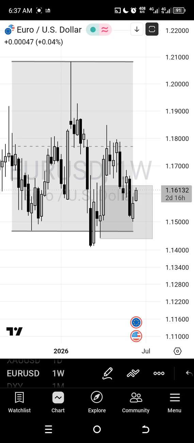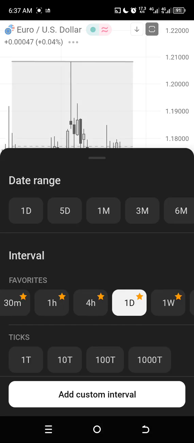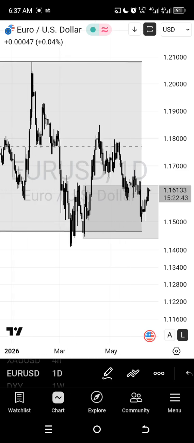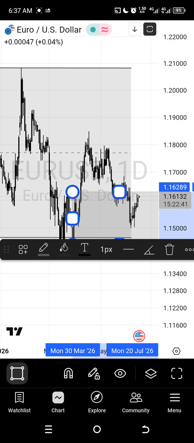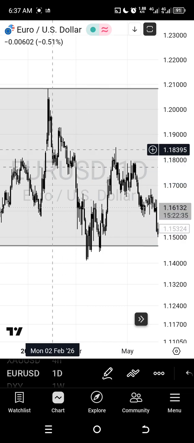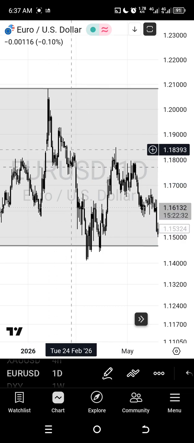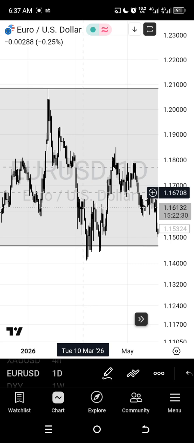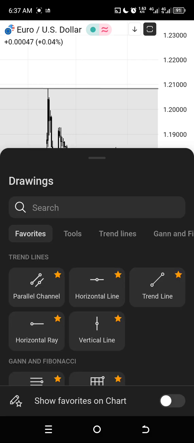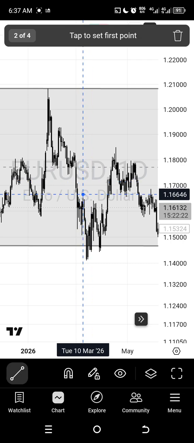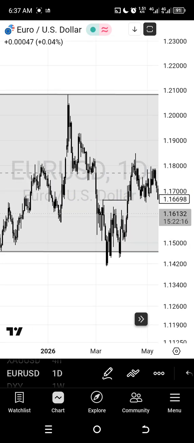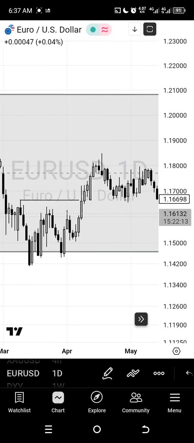Okay, now we are going to refine our analysis on the daily chart. The daily chart, our job is to refine our analysis. On the left hand side, we got this bearish structure. We got lower highs, lower lows, lower highs, lower lows. Price broke above this lower high and gave us a true market structure shift. So we can call that CISD, change in the state of delivery.